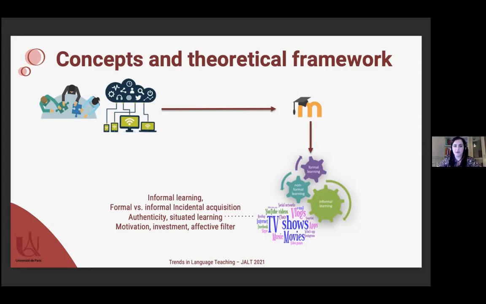We're also interested in the idea of authenticity, and the idea that by requiring students to refer to their real out-of-class activities, we can encourage real-life tasks which have a larger aim than just the foreign language class, which are preparing students for their future world of work and hopefully reduce the gap, which is often noticed between formal learning of English in France and students' real personal use of the language outside of class. And hopefully this can have a significant impact on motivation.